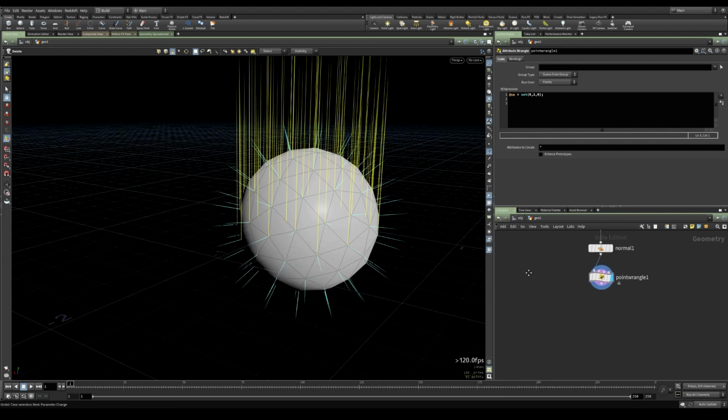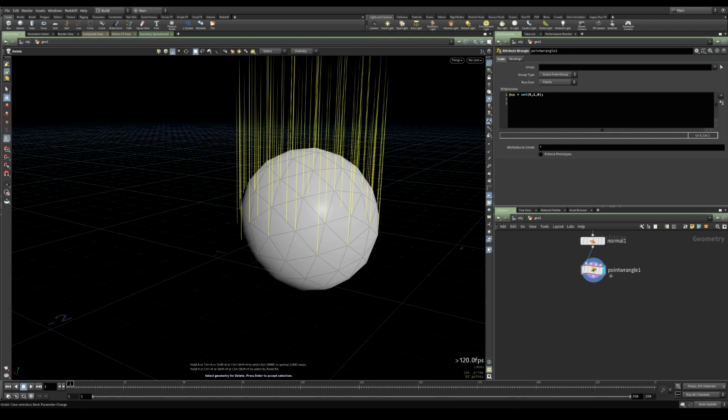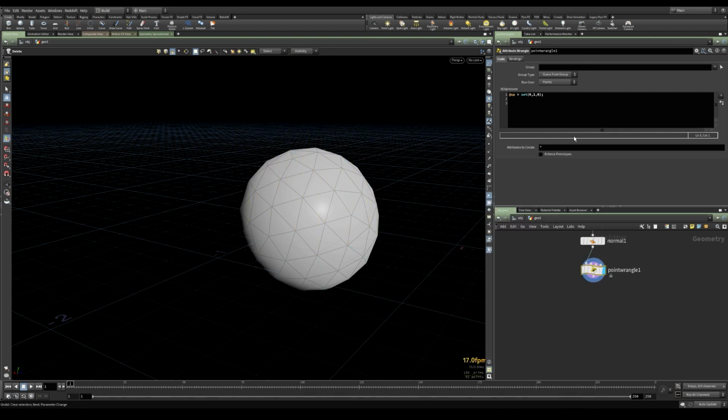Let's see the other way to create a visualizer. So we can hide the point normal, we can also hide the up visualizer. Go back into the point wrangle. Let's write something like, if the point position on the y-axis is less than 0, we want to create a string attribute called name, and we will call it, I don't know, negative, else we can create the same attribute and call it positive.